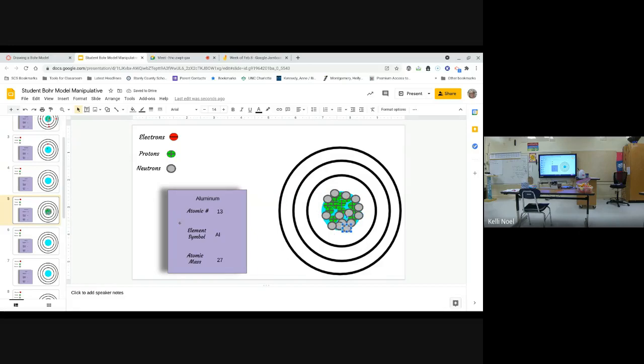All right, now we've got 13 electrons. So remember, we start with the first one. It's going to have 2. That means 13 minus 2 is 11. So I know the next one has to hold 8. They like to be in pairs, so usually you do them spread out in groups of 2. 8 and 2 is 10, so I've used 10 of the 13. That means I have 3 left, so there's going to be 3 on the outer energy level.